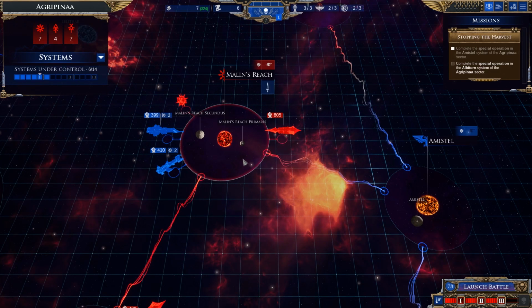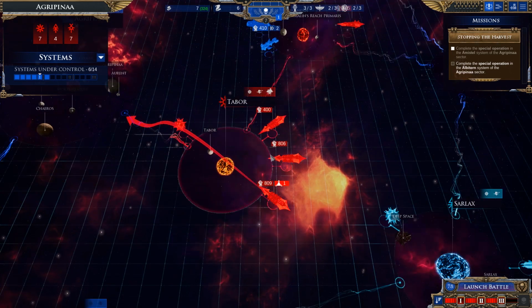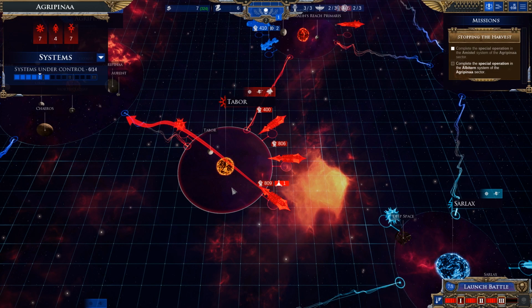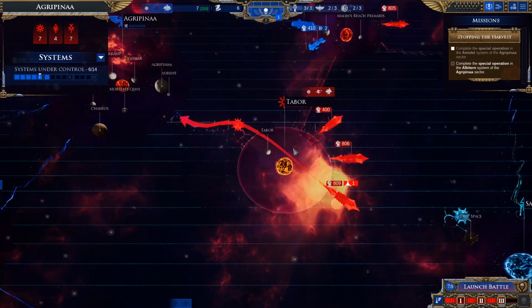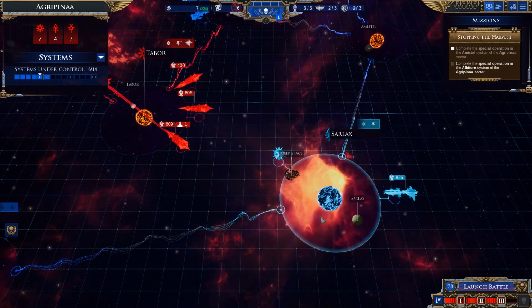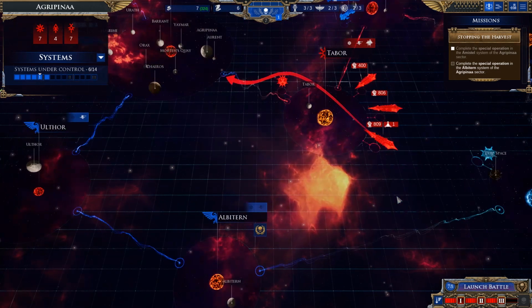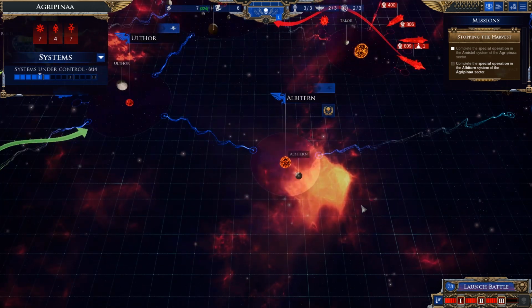Over here, oh, it's going to be tough to call. It's going to be really tough to call. It's going to be tough either way. I don't know if we can go into Tabor. They've got all the defenses. They're going to have two fleets afterwards. I'd like to try. Don't know if we're going to be able to pull it off, but we'll certainly give it a go. My bigger concern is going to be Sarlax now, because that's easy to push through. It's only 8 entry points, and it is Eldar. You can just run them away.